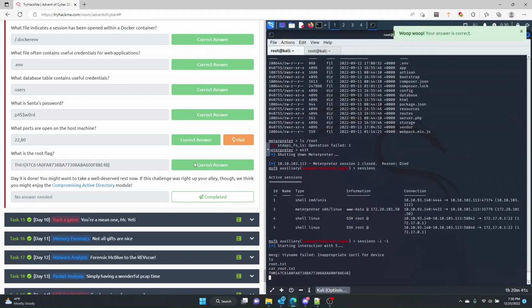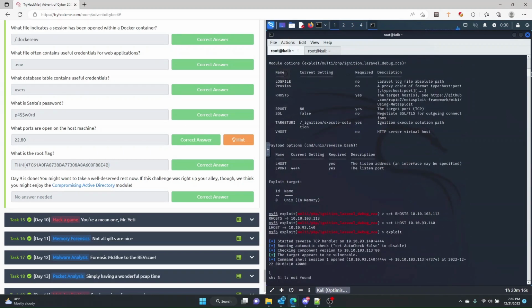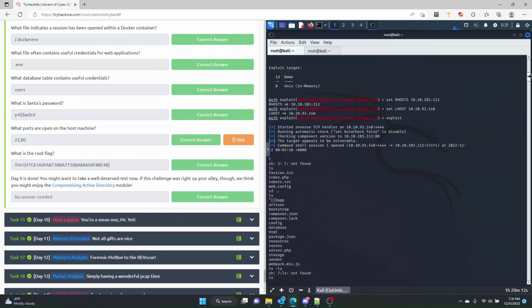So this was a lot of moving parts. If we want to learn more, we can look at compromising Active Directory. I will admit I really don't mess with Active Directory, and I've done very basic things in Metasploit. So this was very interesting in that we found the environment file, which showed us the database name and the database host name. We had to go to Meterpreter and resolve that into an IP address. From there, we had to add a route to expose that so we can use Metasploit to actually interact with that.